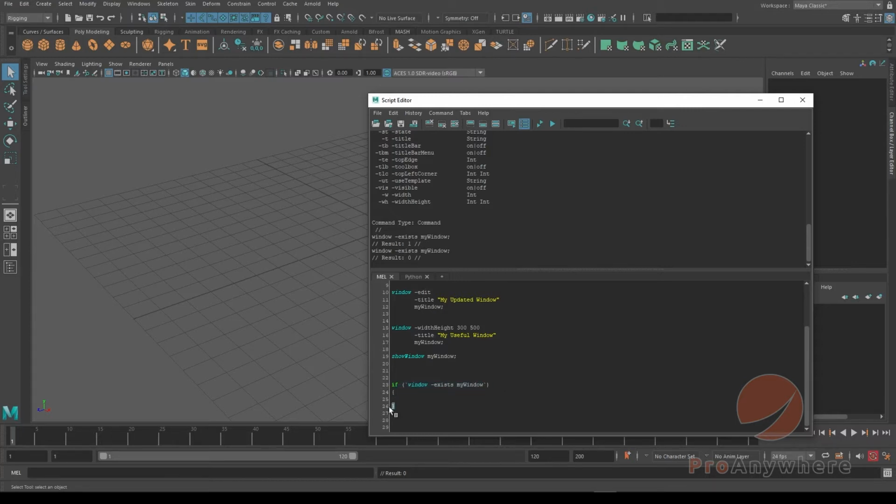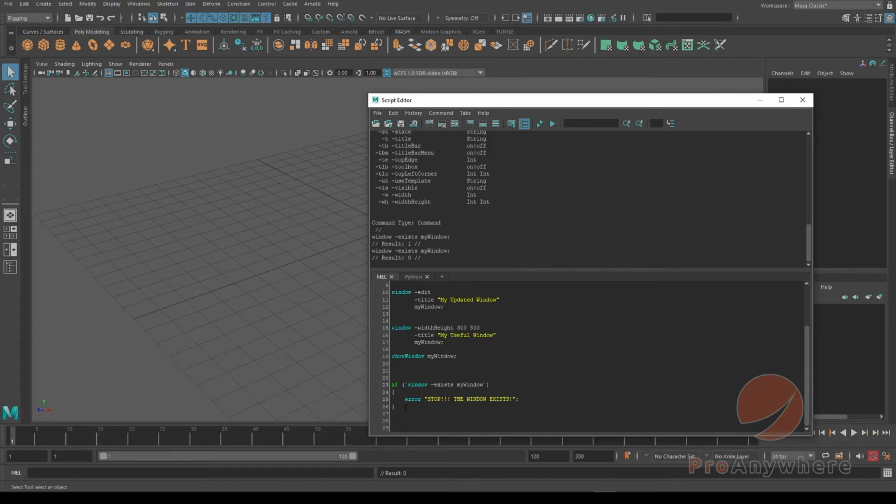You could use the braces here, the squiggly line brackets. And there's another Mel command called error, and you could put in quotations, and just to know it's me who wrote this, I could say stop, the window exists.